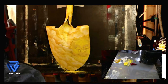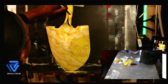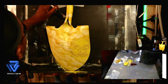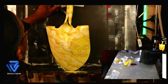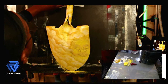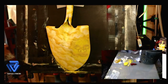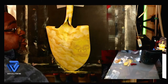Some of that white right up there. Just need a really small dab of white. And it fades up. We'll fade it across there. Like that. Pop some of that wrap around in here a little bit. Have it come right off the handle there. Right off the top of the handle and come down. Just like that. All right. We'll concentrate on the sun's face.